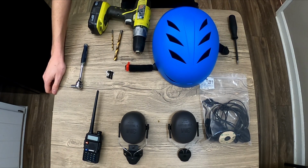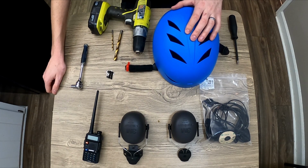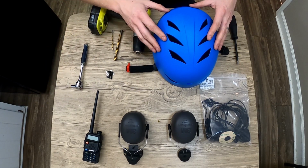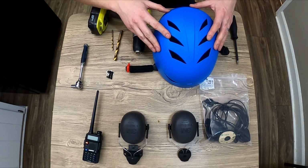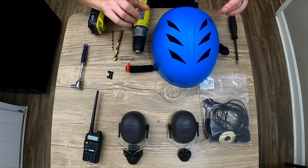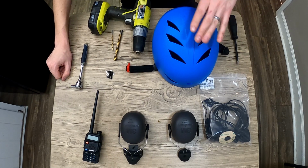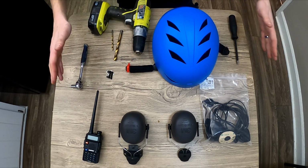I chose this because of its price point, but also because it's not required to cut the ears out. So I've already used this on my cheaper helmet build, which you can see here, where I discuss whether or not you need Bluetooth on your helmet. Same helmet, but this is of course a fresh build.